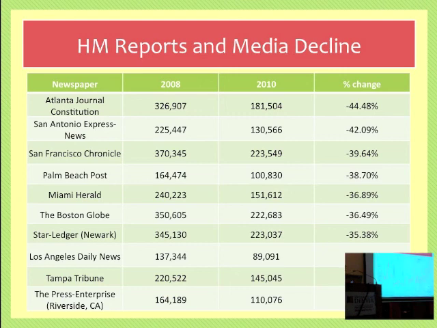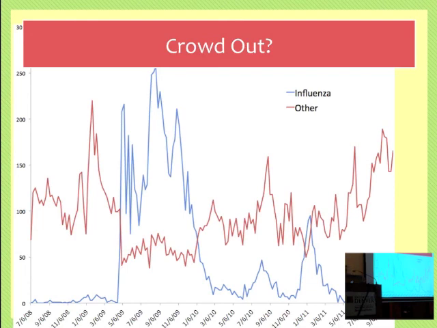Finally, there's another trend in media. If any of you have a journalism background, there's a common adage in journalism: if it bleeds, it leads. If you've got some really fantastic picture of explosions or something like that, put that on the front page, because that gets the most attention and sells the most papers. To give you an idea, this was during the H1N1 outbreak of influenza. So what do you think happened right here? Everyone started focusing on influenza, and we saw our coverage of other diseases decline by about 20 to 25%. So we're going to try to develop algorithms to detect this kind of thing, either in advance or concurrently, to suggest to our users that there might be other sources they need to look at.